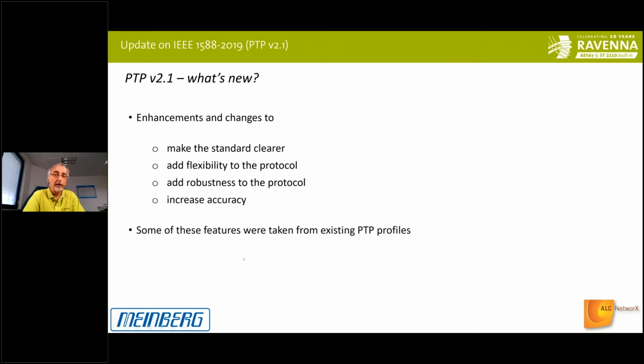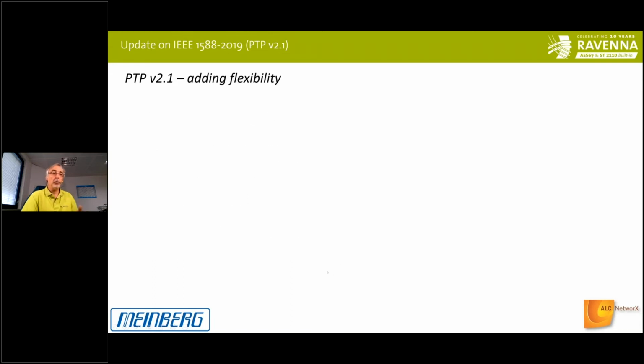It's interesting that some of these features have been taken from already existing PTP profiles, but they are now part of the core standard. It doesn't mean that profiles go away, and of course profiles can define anything beyond what is part of the core standard, but some of these features which were identified to be very useful have been added to the core standard. So let's have a closer look at some of those features.